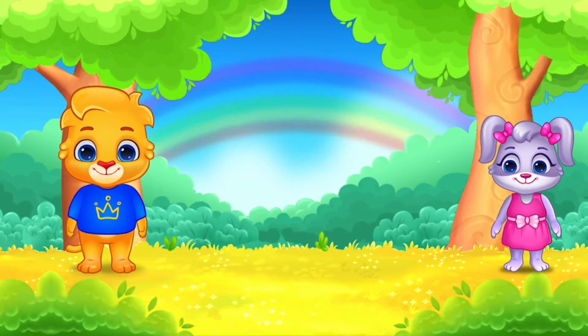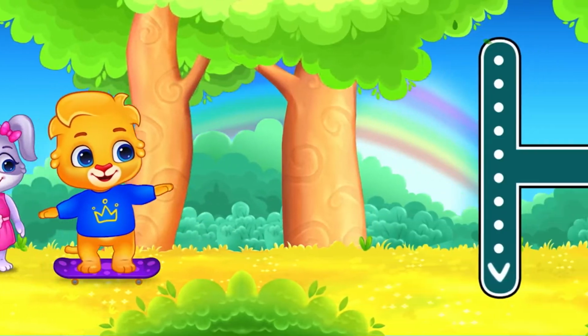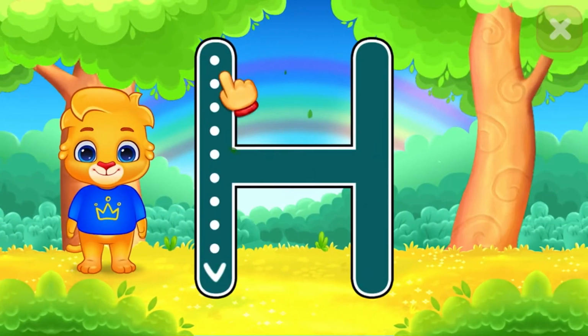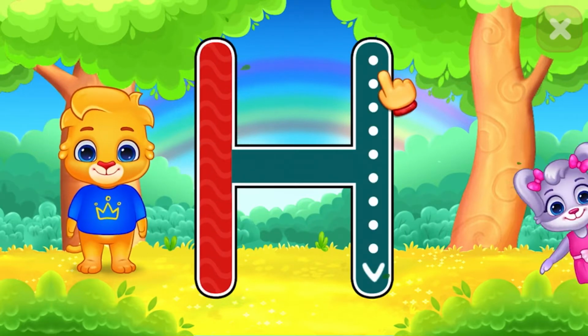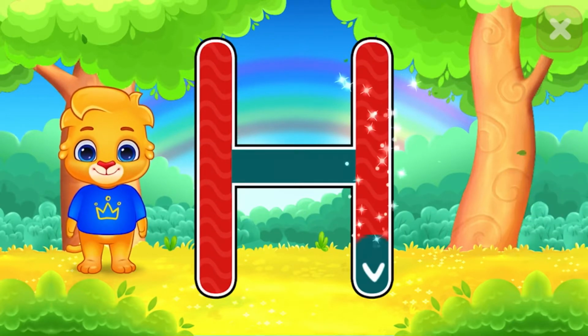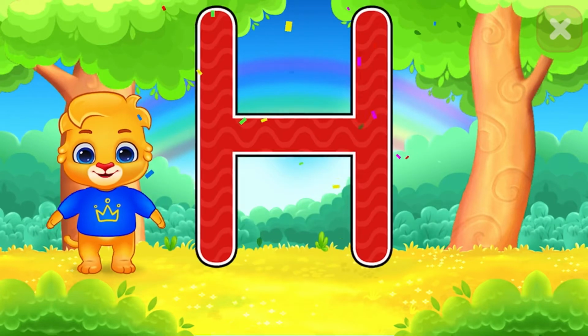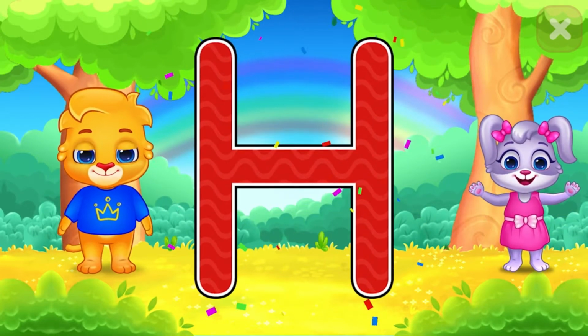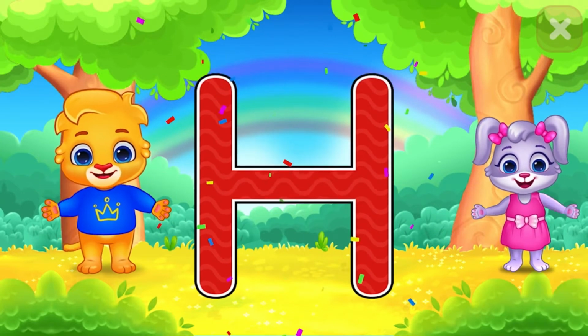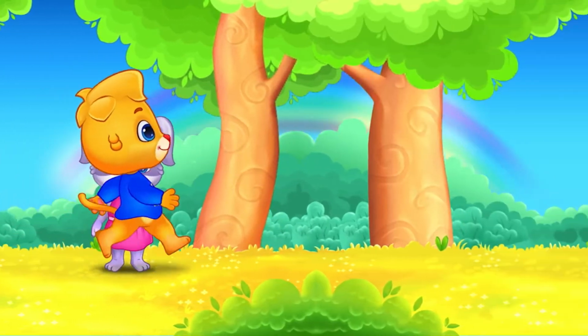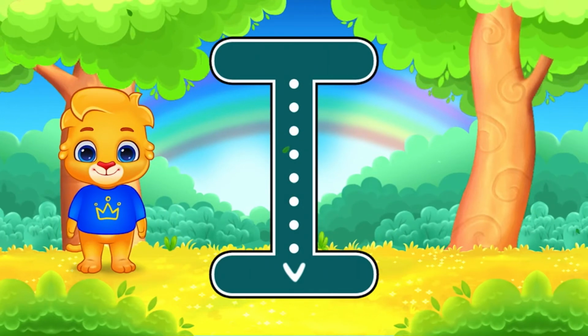Okay, now let's move on to the letter H. We are going to make a straight line, and then another straight line, and a small line in the middle. That's great. That's a letter H. Okay, now moving on to the letter I. That's easy.